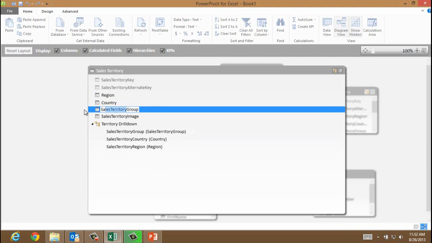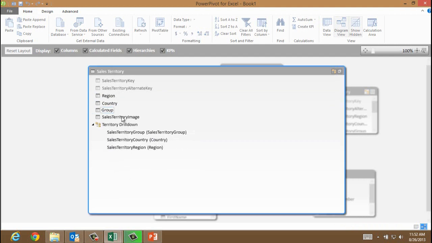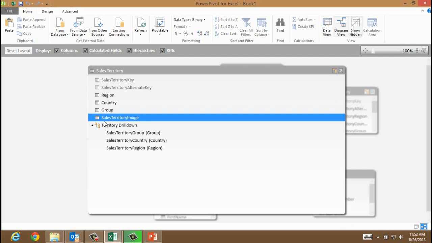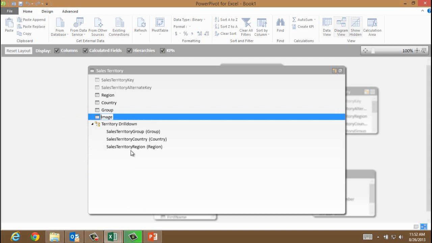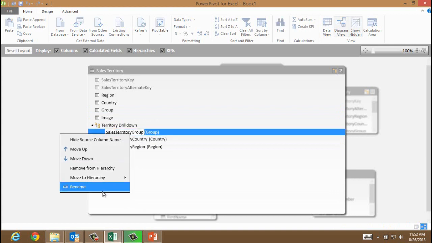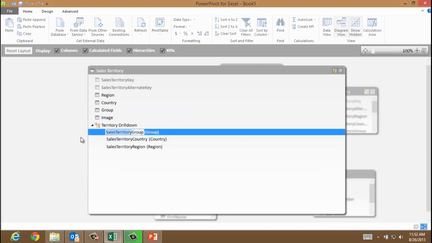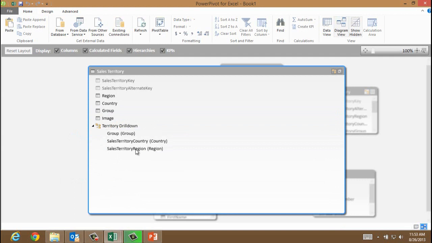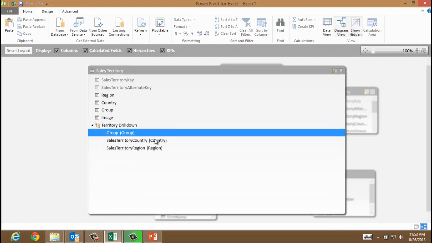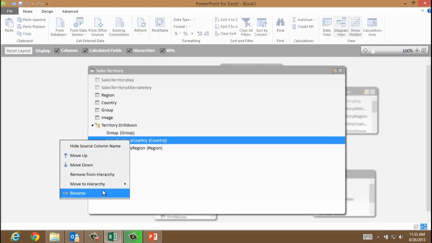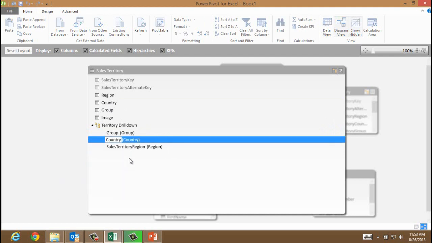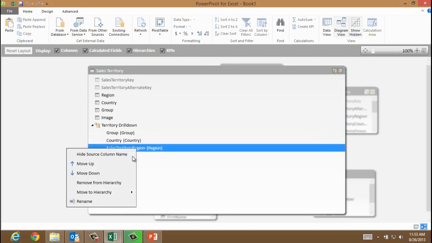A lot of these column names were chosen just for design inside of a database. Database design may have made sense to have sales territory as a prefix in all of these, but as far as reporting purposes, I could care less whether I have the prefix sales territory on here or not. Same within your hierarchy. I can rename the columns inside my hierarchy, or I can keep them the same, whatever I prefer. You'll notice the little name inside parentheses. That name inside the parentheses is the column that it's coming from. So this one is coming from the country column here. Remember we dragged that over earlier. I've just renamed it at this point. But I can rename each of these as well, so they're called group, country, and region. Something more appropriate for this table.